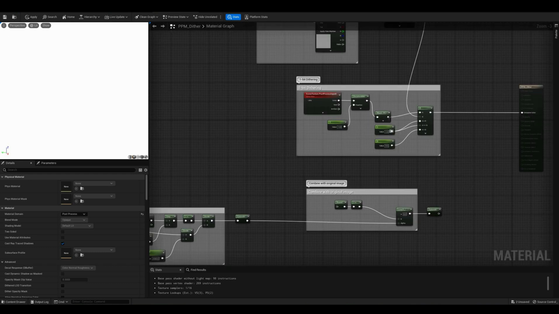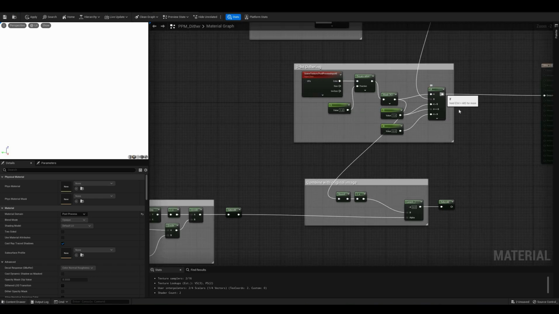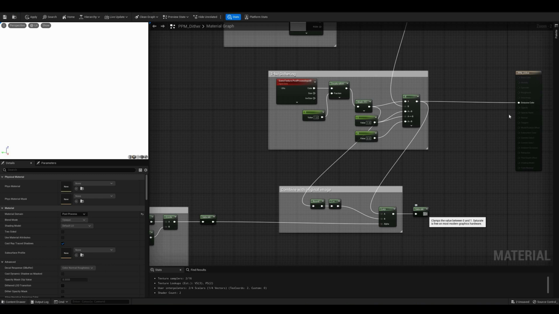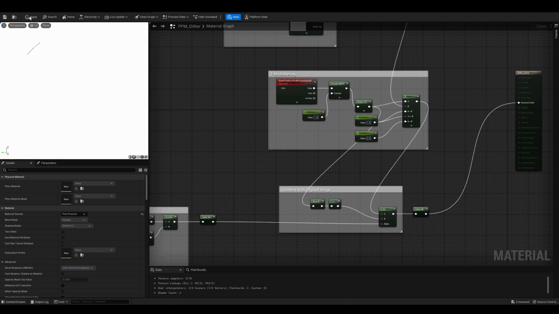If we get the single channel desaturated image that we used at the beginning and round that value, we'll get either 0 or 1 for each pixel. We can invert that value with a 1-, which will give us black or white lines depending on their brightness. The rest is just connecting the output of the if node, which is the dithered image, to the first input of this lerp, to blend it with the edge lines. A saturate node will clamp the value between 0 and 1, and now we can try this out.